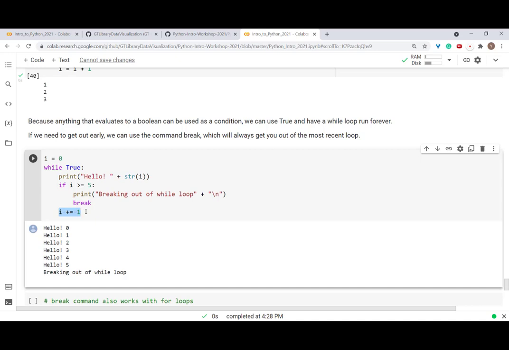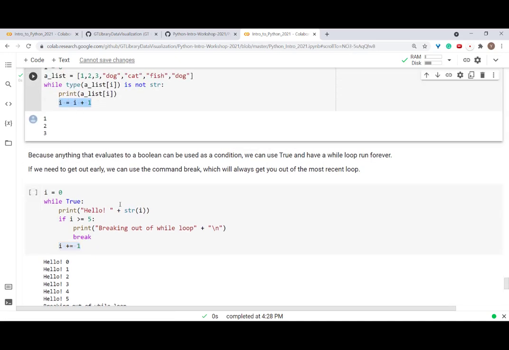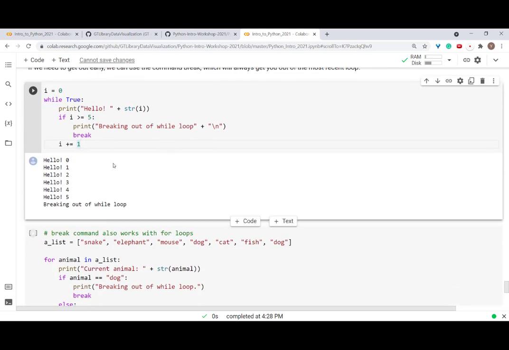You'll notice the difference in incremental code for the variable i. In the previous example, we used i equals i plus 1. The expression of a plus and equal sign together is a shorthand for i equals i plus 1. You can do this with simple addition, subtraction, division, or multiplication, where the operation result will be a new assignment of the current variable. So when we meet i plus equal 1, i becomes an integer 1 bigger than the previous value.